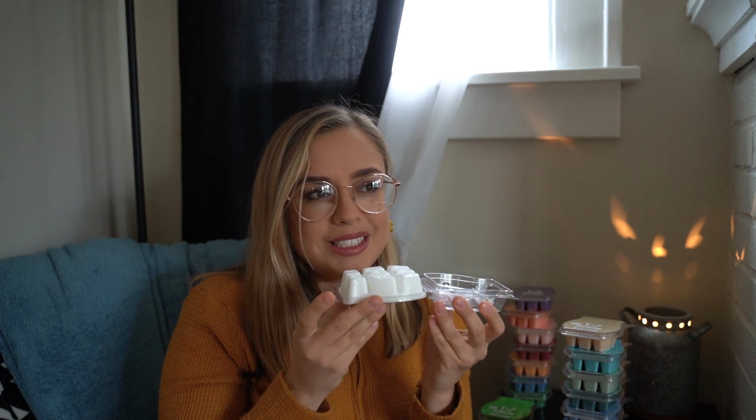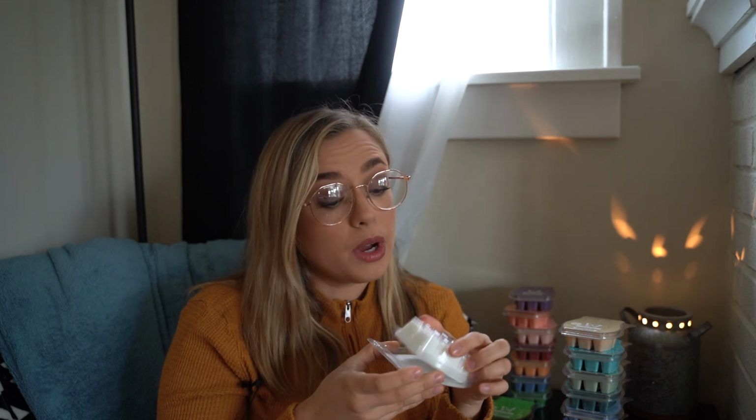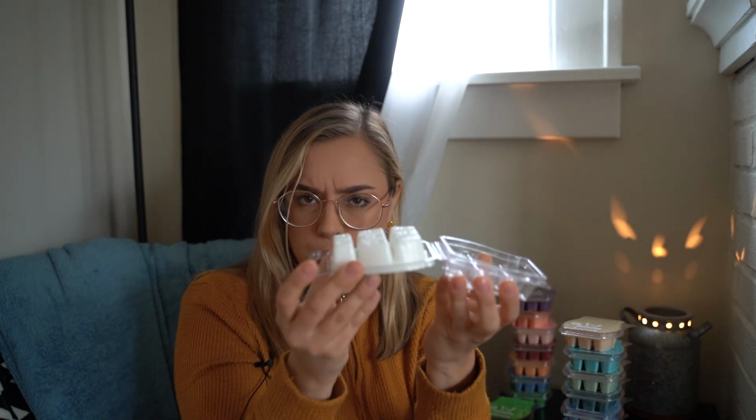And this reminds me so much of a Suave shampoo that my mom used growing up. I don't remember exactly what kind. Maybe I could ask her, have her smell it and be like, what Suave shampoo is this, Mom? But it smells just like a Suave shampoo. So that's what this one reminds me of. Reminds me of my mom.